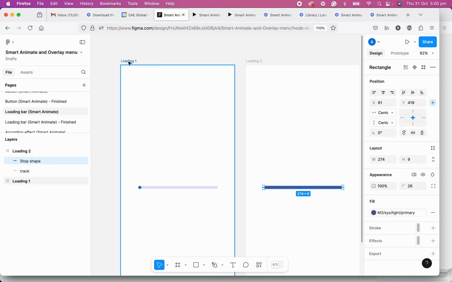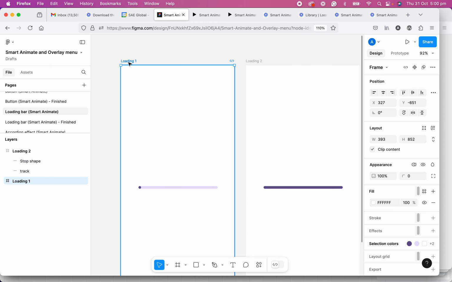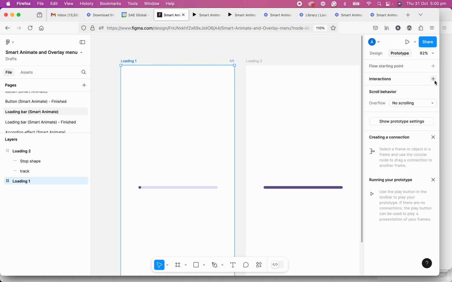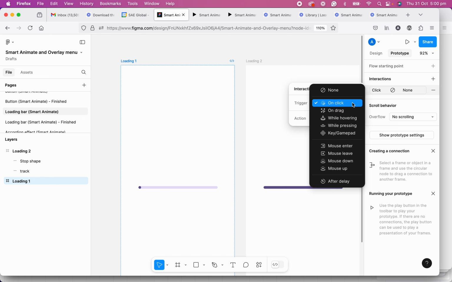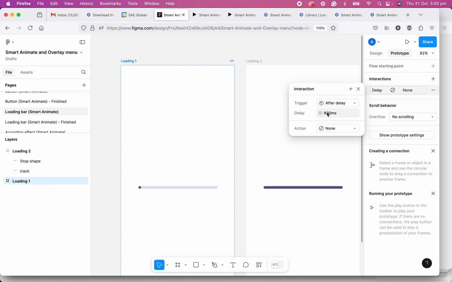So now what I want is for this animation to happen as the page loads. So I'm going to the prototype, interaction. Instead of on click, you indicate after delay, and after delay, this is to say, when the user loads in the page, how long after he loads the page I want the animation to start, and that's the number that I'm going to assign here.